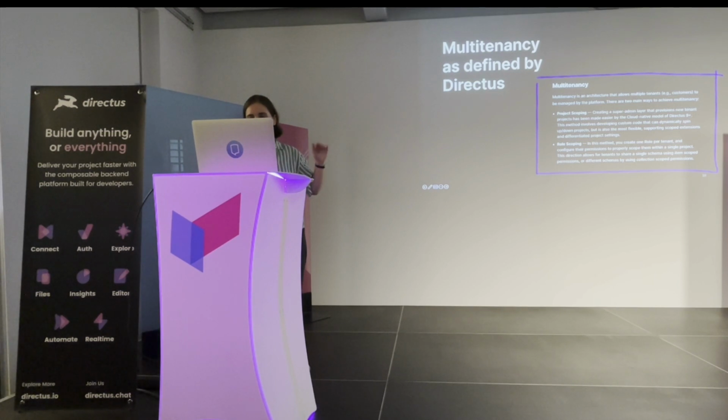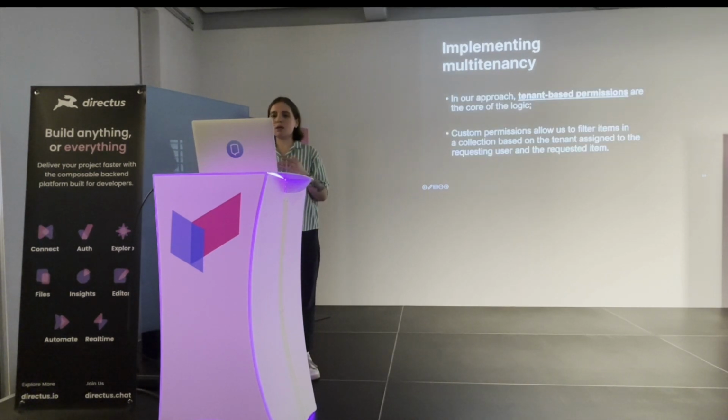So regardless of which approach you choose, either assigning tenants to roles or to users, the main concept to keep in mind is permissions. In our approach, the tenant-based permissions are the core of the logic. Essentially, it's these permissions that allow us to filter which items a user has access to based on the tenant of that item and that user.